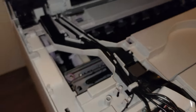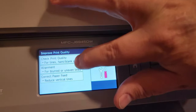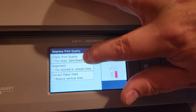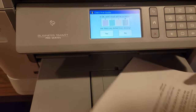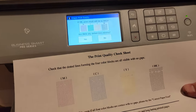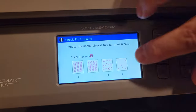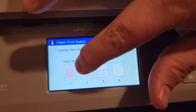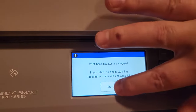With the purge wells clean, reassemble the printer. Then run the print quality test. At this point, you will likely see similar gaps missing because even though the purge well is clean, there is still ink clogging the holes on the printhead. Now answer yes that there are dotted lines missing to start the print routine. Using the second icon from the left uses the least amount of ink.